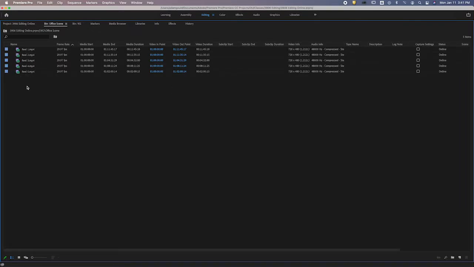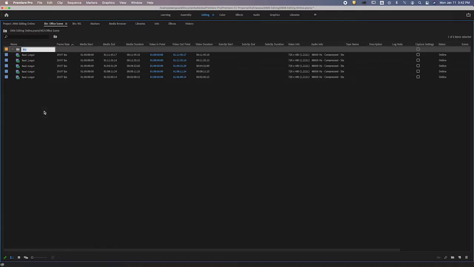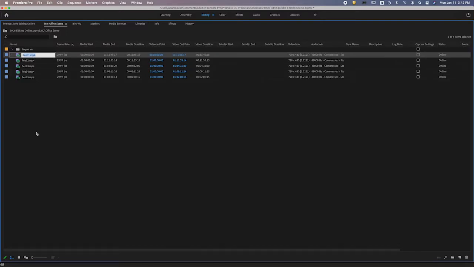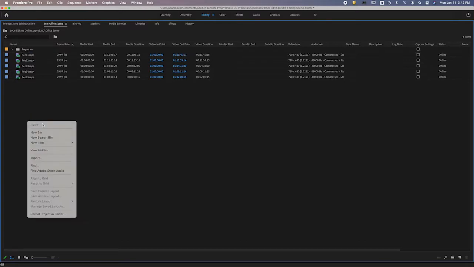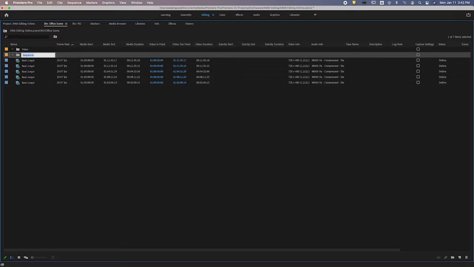And I'm going to want to organize all of this into bins. Now I'm going to create a new bin, and I know I'm going to want a sequence bin. I know I'm going to want a video bin.